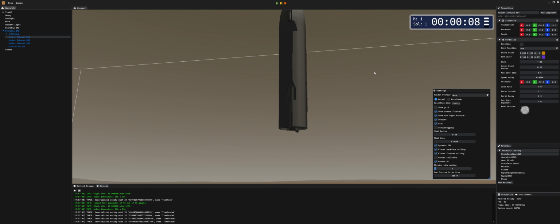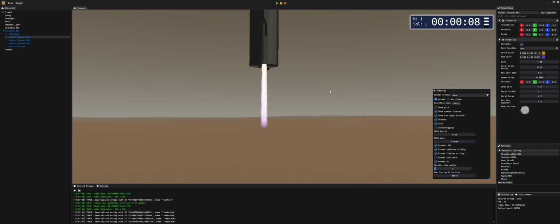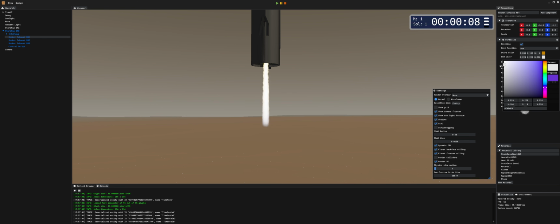But yeah, if we go back to rocket boost engine 1 here, and we click emitting, we can see now that we have a rocket exhaust of some kind. We can play around here with the start color and the end color, and you see it changes the color of the rocket exhaust. I've tried to create something similar to what it looks like on Starship, and it's nowhere close to reality, but it looks at least somewhat believable as a rocket exhaust. For example, you don't see any smoke, but yeah, it is what it is.